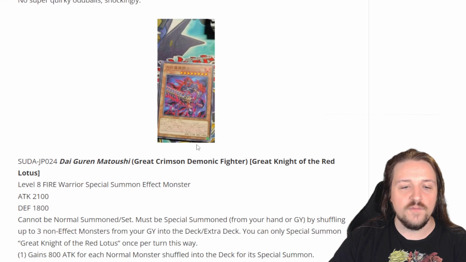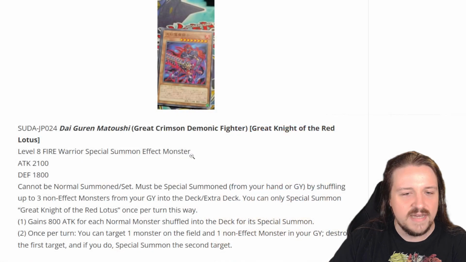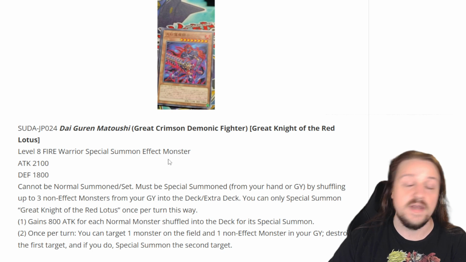So first off, we do have a card that does seem to be like the Red Lotus Knight, and this card is called the Great Knight of the Red Lotus, so it is actually a retrain of that card. This card is a level 8 Fire Warrior monster, special summon effect monster. That's really interesting. This card is actually a Fire Warrior card. Is this card going to work with Infernoble maybe?